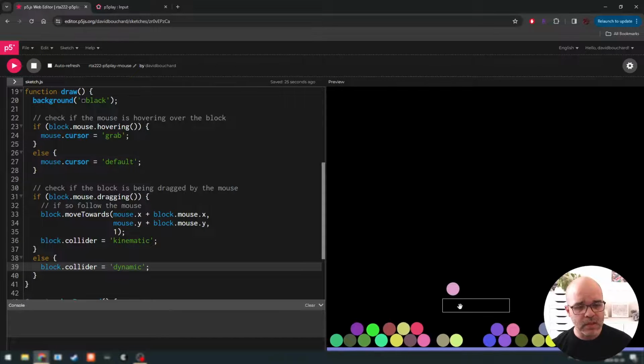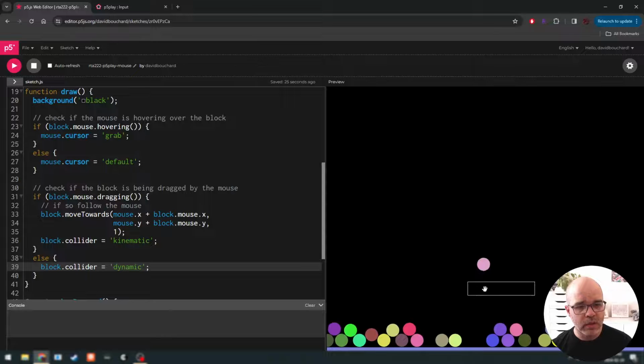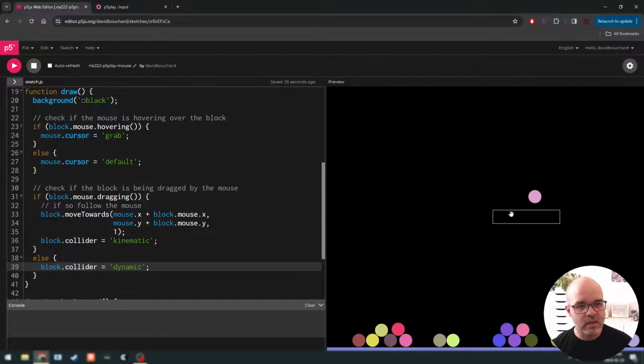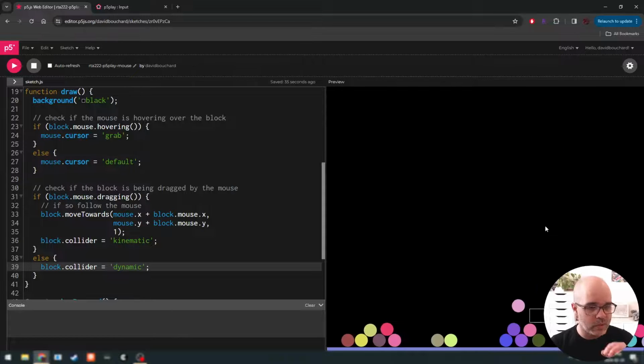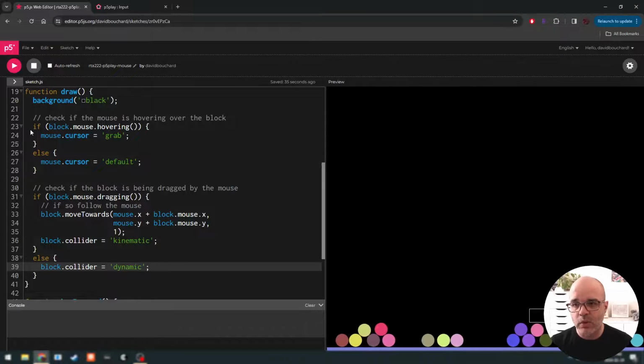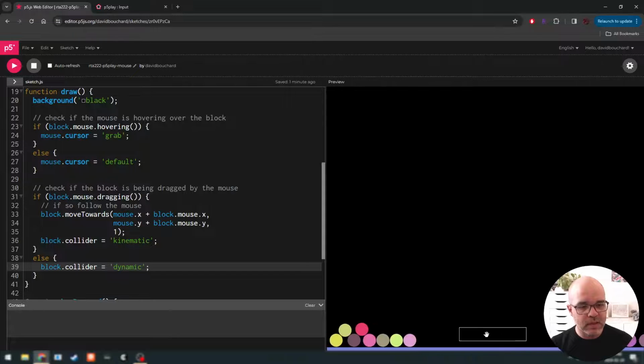Now, sometimes the simulation can get a little bit wonky, right? So if I do these very quick movements of my mouse, that actually creates a pretty big velocity on the object. These are things that you can start to play with once you tweak the physics attributes of the objects, things like the friction, the mass, things like this. But by default, things can get pretty bouncy.